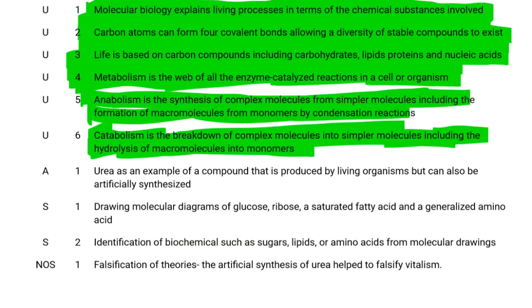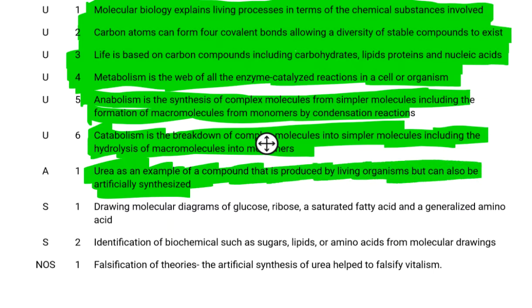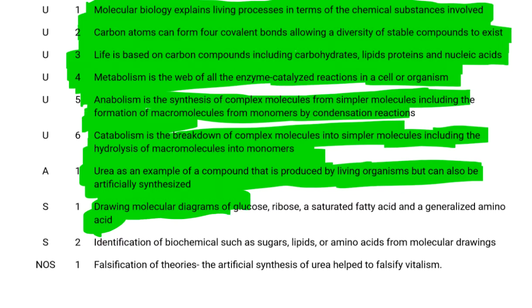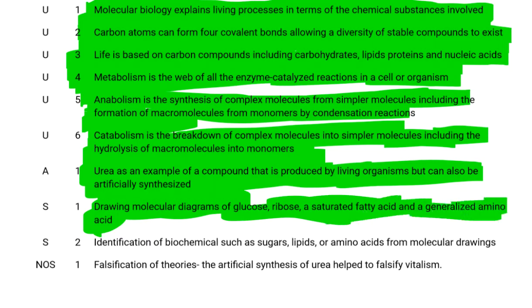Next, you need to remember urea as a counter for vitalism. So vitalism is the idea that living organisms can synthesize things that we cannot artificially synthesize. This was disproven by a synthesis of urea. Urea is a waste product of ammonia. It's produced by us humans, and Friedrich Wohler actually made it himself, so not by his body, but in a lab. So that disproved vitalism.